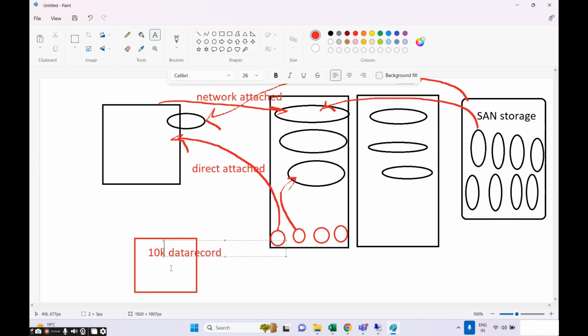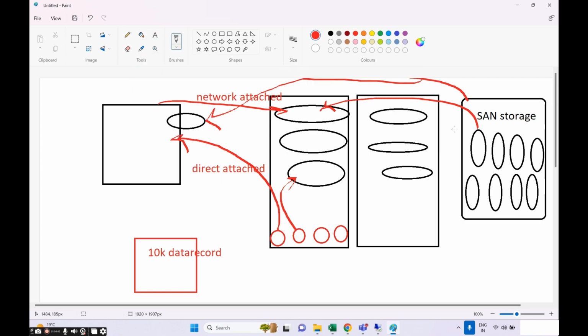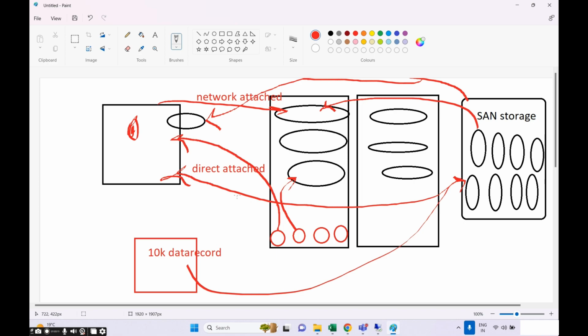If you put this data into the volume in SAN storage and process it in this machine, as the data is high, it requires a lot of CPUs and processing speed, and the extra thing is the network process also. So to avoid this network latency, we can process this data in ephemeral storage, so it will be quite faster. The SAN performance will be a little slow, but the direct performance will be easier because it is performing directly.